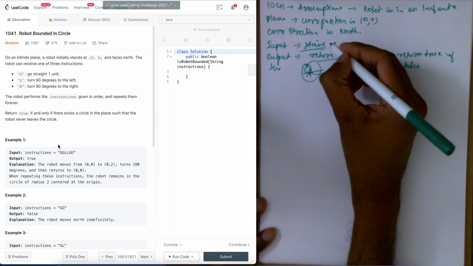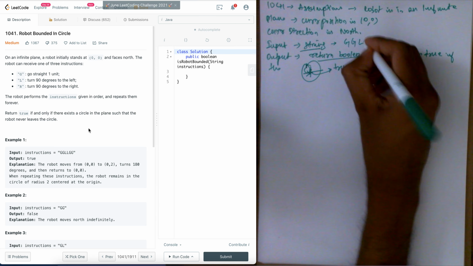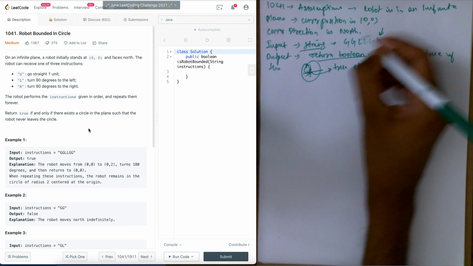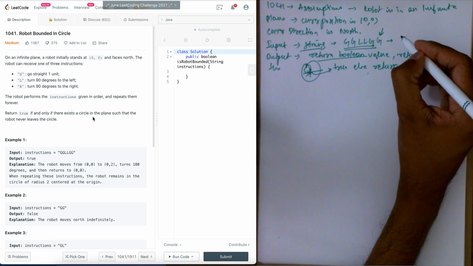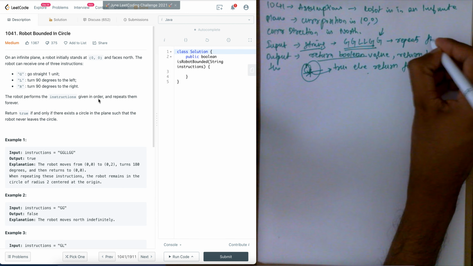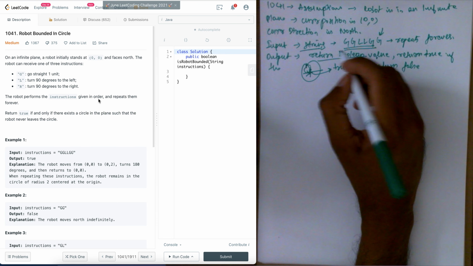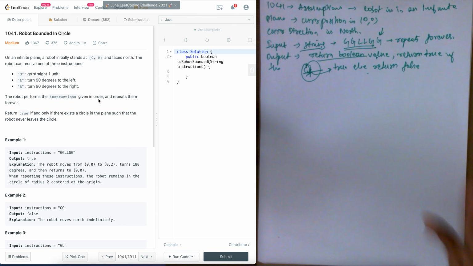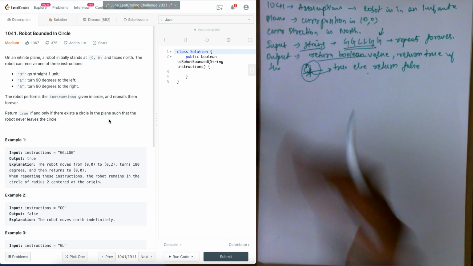The string can be of the format, if we take an example, let's say GG, LL, and GG. In this case, what the question is trying to say is, if given this command, you can run this command for infinite time, it repeats itself forever. So what is expected is we have to return true if the robot comes back to the origin point 0 0 at some point of time, else we have to return false. So that's what has been given, right?